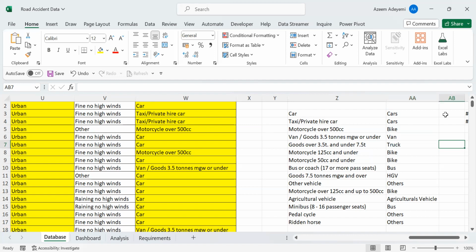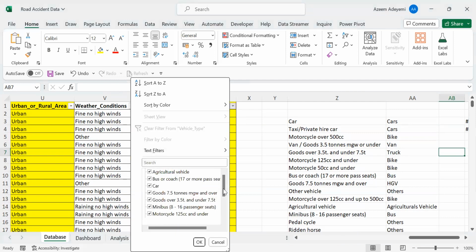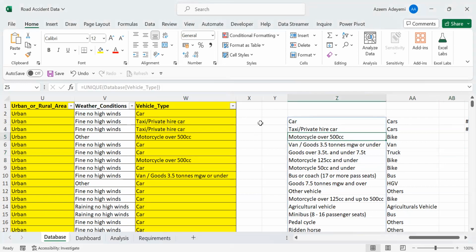It's not magic. What we are trying to do is, if I try to apply a filter here, there's a lot of things happening, so it's not easy for us to capture what is in this variable. That's why we use the unique function to bring out whatever we have in this particular column. We are meant to show the total accident casualties with respect to each of these vehicles.